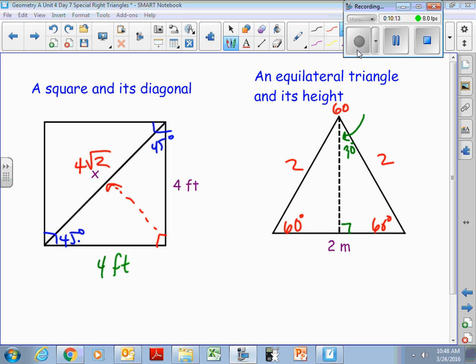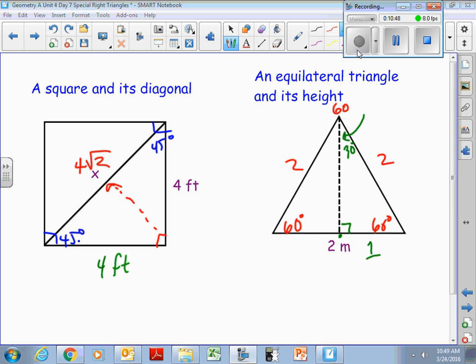The original triangle, the bottom was 2 all the way across. 2 for you, 2 for you. Well, if this line chops this bottom one in half, can someone say how much this side is going to be? The whole thing used to be 2. It was cut in half. How much is this side going to be? It's going to be 1. Clearly, if this whole bottom part was 2 and you cut it in half, then this would be 1.